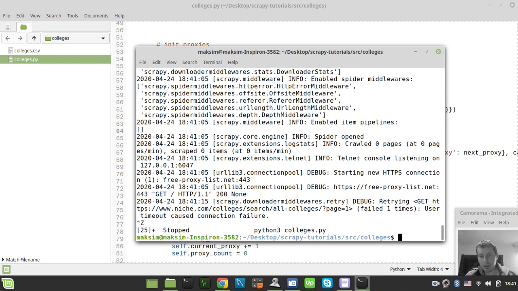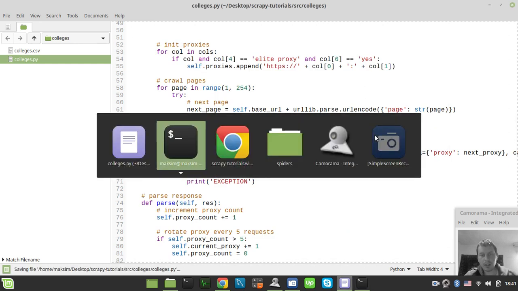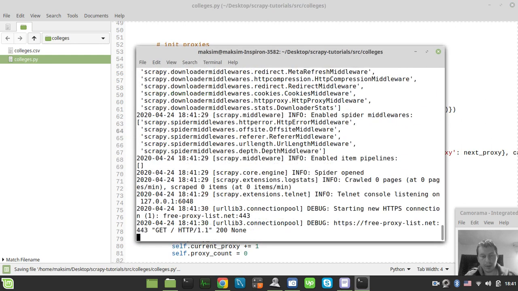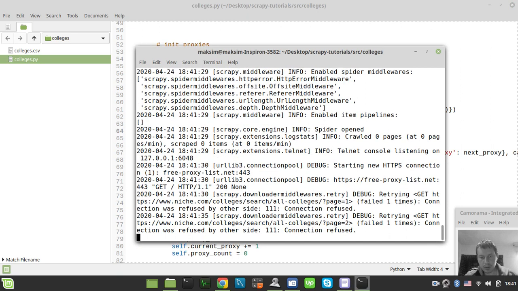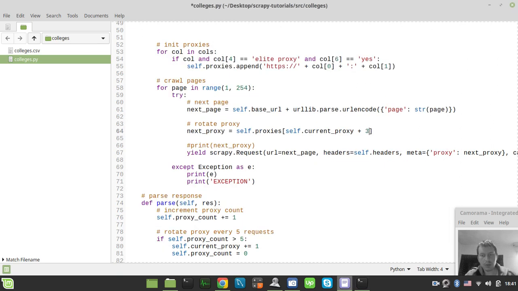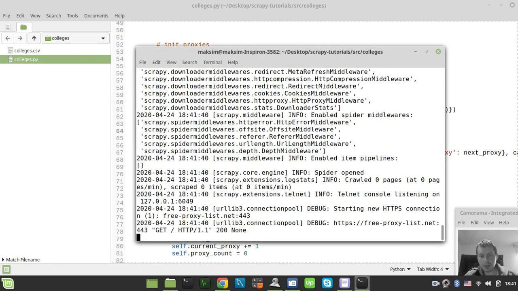So okay, just trying some random indexes, not the first one at least. Connection refused. Okay, this means this is a bad server. Connection refused. Okay, I'm just picking not the first but a somewhat different proxy IP address at the moment.